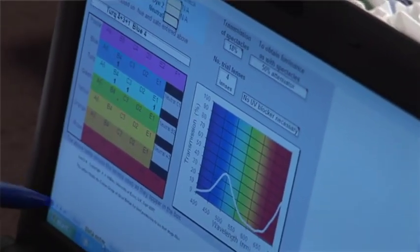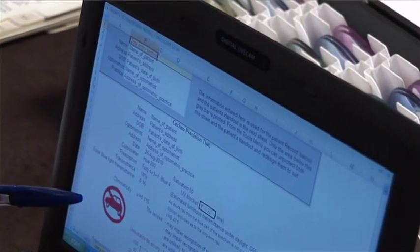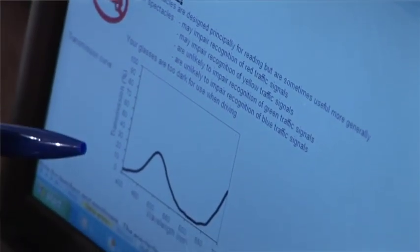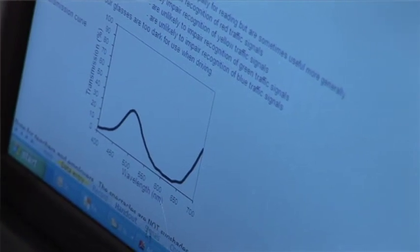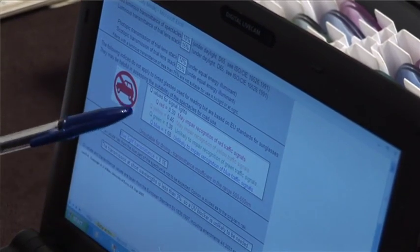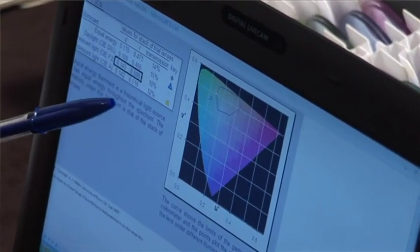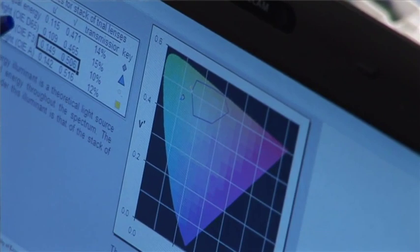Other features of this spreadsheet include a record sheet for your practice records, and a handout that you can give to your patients that tell them whether the glasses are likely to interfere with traffic signals. And that information is given in detail in this sheet called Signals. And the chromaticities of the lenses are shown in the next sheet that shows the chromaticities under various types of lighting.